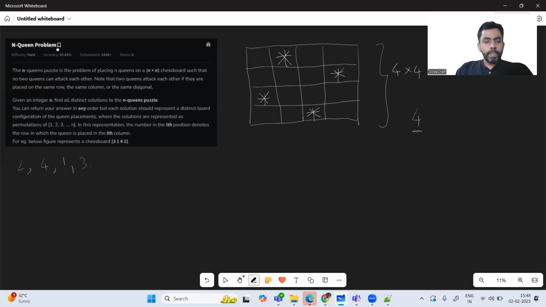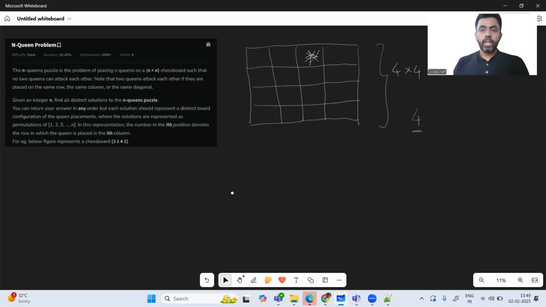Now what are we going to do? We found one combination. Let me erase this again. Similarly, I'm going to try again, to see whether we have more combinations or not. So I just did backtracking. Once we are done with the position, we are going to keep on backtracking and try the next column, and so on. We have to return all those combinations. I hope you've got the problem.